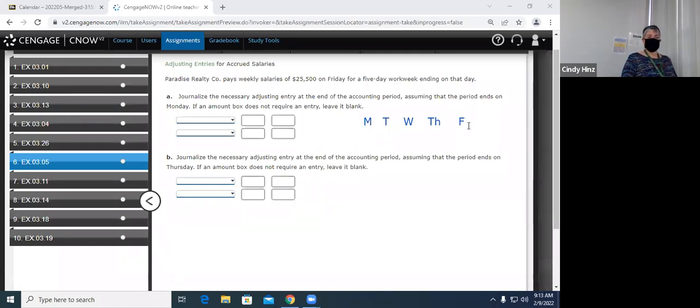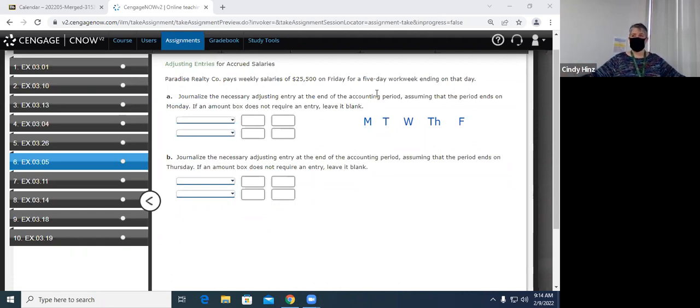And so on Friday, we're going to cut checks, do direct deposits, whatever, for a total of $25,500. Probably, as you know, because most of you have probably had a job before, you don't actually get a check for the full amount. There's going to be some withholdings from that. We will address that part of this payroll issue in Chapter 10 on current liabilities. For now, we're just going to pretend there is no such thing as taxes. Wouldn't that be the nice world?